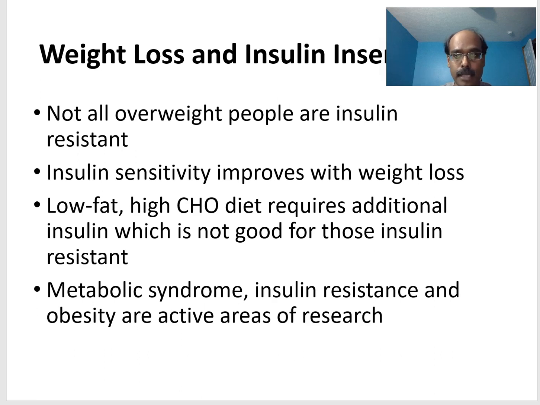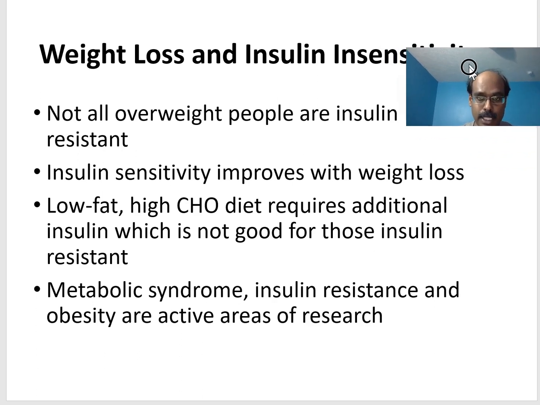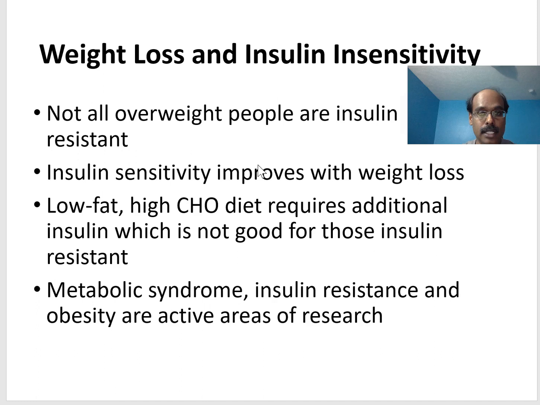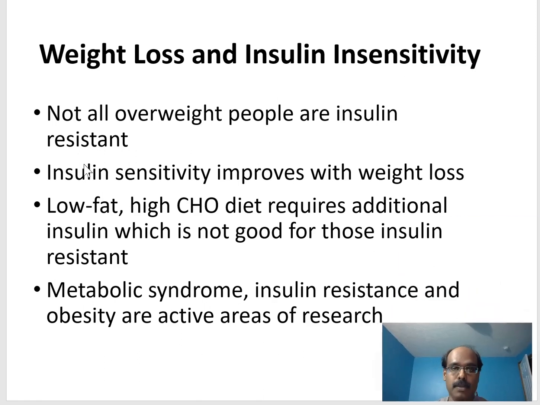Some of the treatments that are available are insulin sensitizers or weight loss. Not all overweight or obese people would develop insulin resistance, and some of them are insulin resistant or insensitive, and not everybody develops type 2 diabetes. That changes again due to the various predisposition factors. And weight loss, like I mentioned before, is very, very helpful in improving insulin sensitivity.